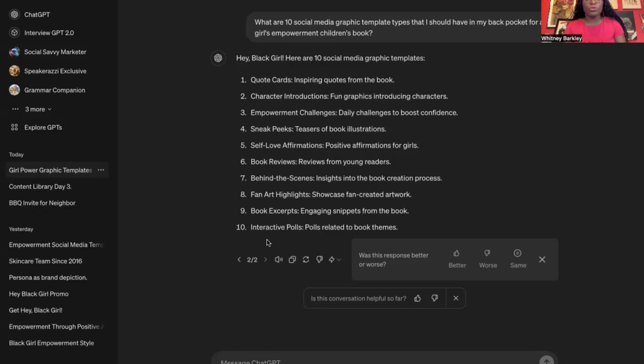So I challenge you to take that prompt that I shared with you all and ultimately use it to figure out what are some graphic templates that you can make and you can begin to make inside of Canva. This is something that I've done for clients for years. Clients will hire me to create 10, 15, or 30 packs of graphics that they can still reuse over time. The goal is to make sure that whatever templates you create are something that's evergreen.